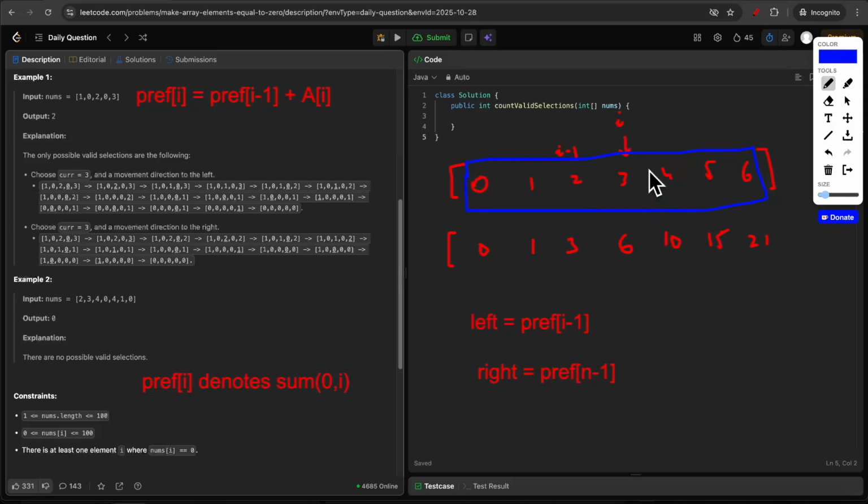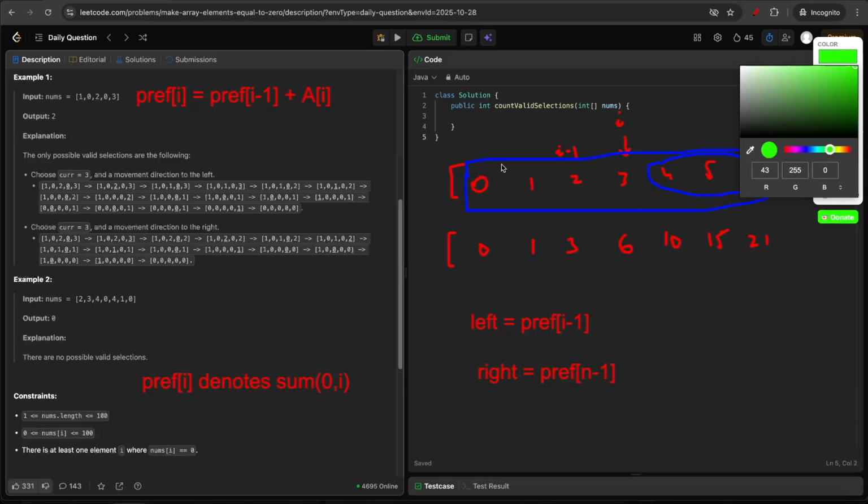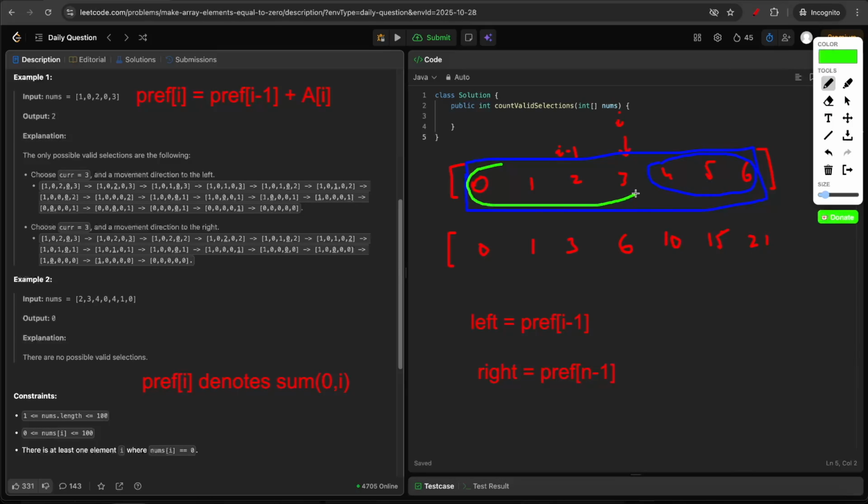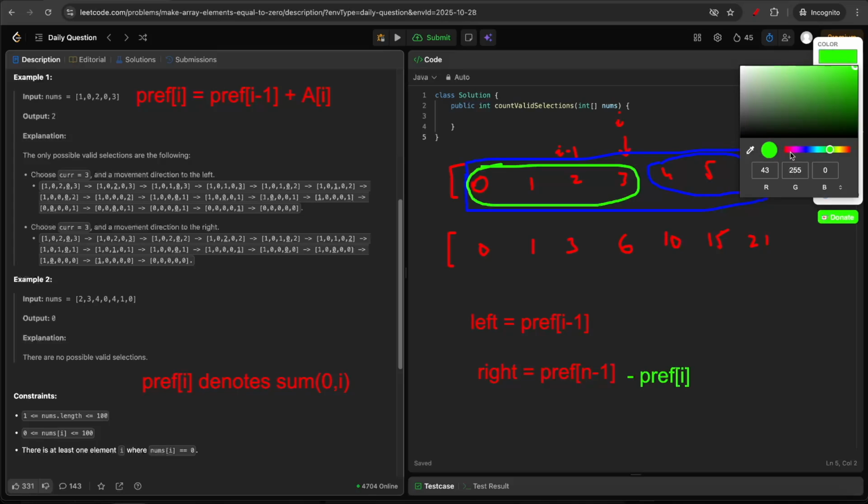But out of this, you only want this part, which is the right sum. So from this entire sum, you have to somehow subtract this part of the array. So you can easily get the sum of the green part, and that you can do it by prefix of I. So prefix of n minus 1 is the entire blue part. Let me write it in red.